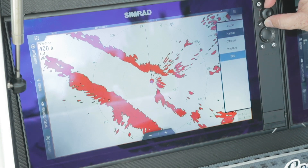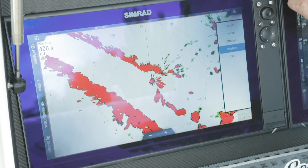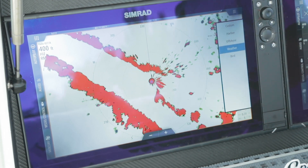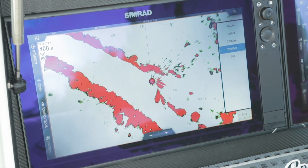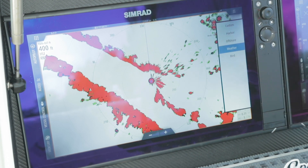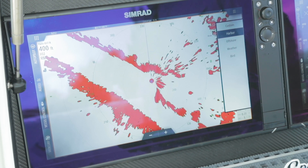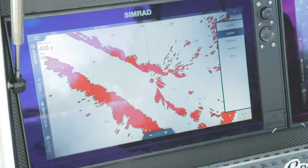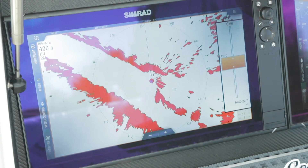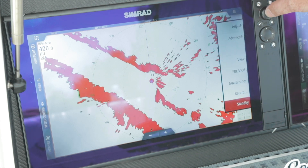There's our mode — we can go in and select and change all of our modes. If we want to change how this radar looks for targets, you can see I'm now seeing a lot more of those smaller targets. When looking for weather, I want to see those outlying shower bands, not just the hard storm cells. You can tell that's happened, and if you look at the screen the scanner speed has also slowed down. Back in harbor mode, it changes the settings and the scanner speeds up. Simply hit X and it hides that menu.